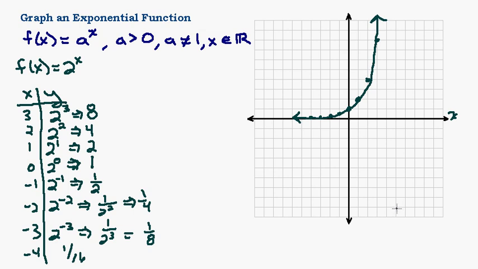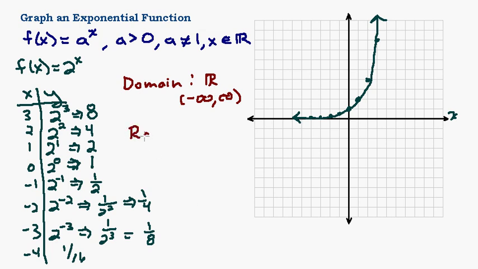Or just for fun, let's talk about the domain and range. I wasn't going to do that, but what the heck. It's always fun to talk about domain and range, especially when you have the graph, it makes it a little bit easier. So the domain, all the x values here, how far to the right does it go? How far to the left does it go? It goes forever in both directions. So the domain is all real numbers. You could write that in interval notation like this, or just all real numbers.